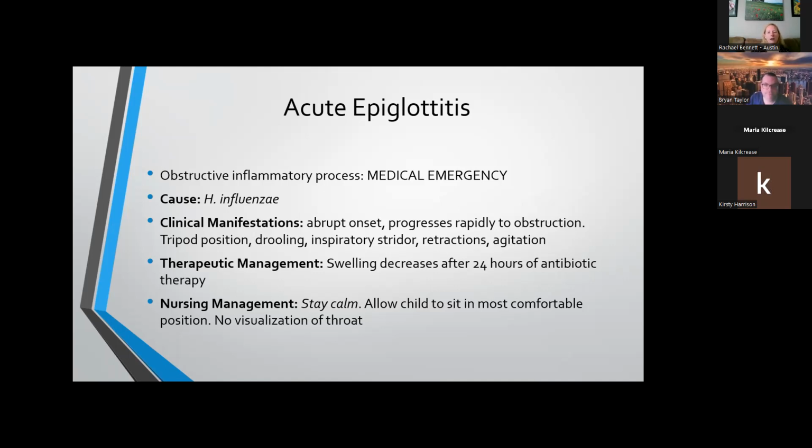So looking at some of our symptoms, we have absence of spontaneous cough, okay, meaning that kid is not going to be able to clear his airway. Then we start to see some drooling, okay? That progresses into agitation. That agitation is the body understanding that it's not getting enough oxygen. Child's not going to be able to say that. But as we start to progress from that absence of cough, that presence of drooling, and now we've got agitation, this should be a huge red flag in that pediatric nurse's mind. We've got a big, big problem, okay? From that agitation, the next thing is going to be respiratory collapse. So we need to recognize these signs before we get there, okay?